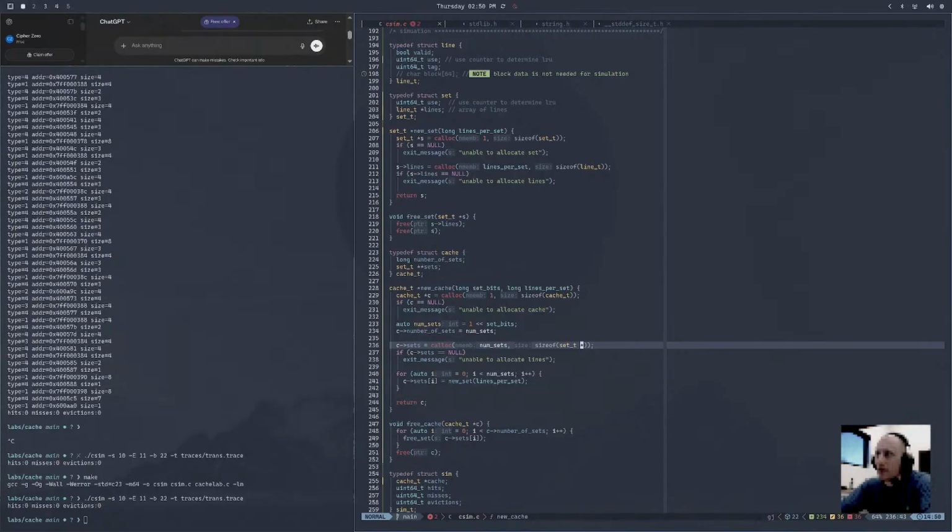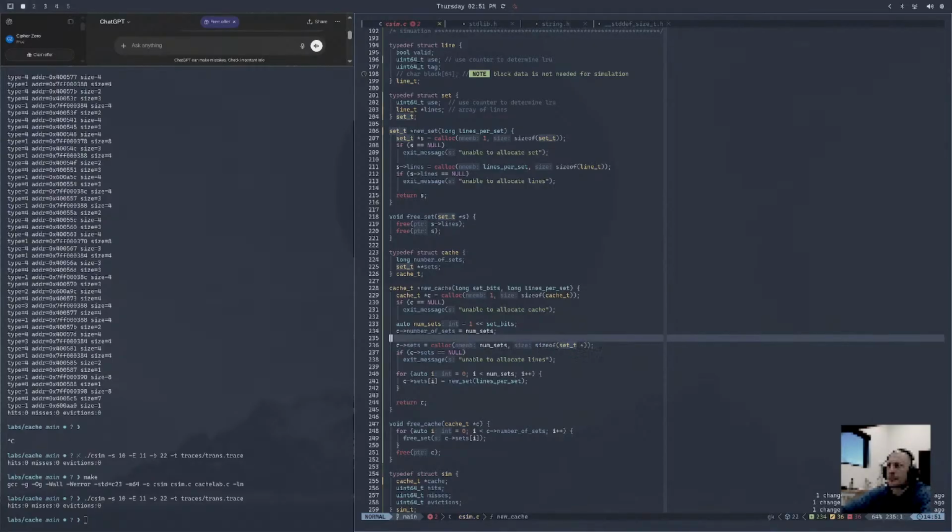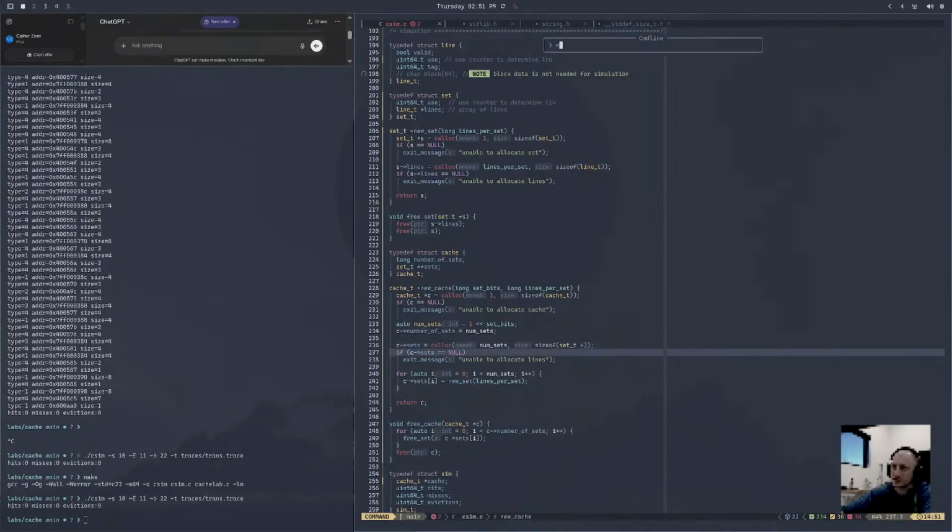So a more reliable way of doing this would be to go to the field. So that would be sizeof c->sets[0]. But I don't think I can do that because that's going to read from the first element. But I can do it as set_t pointer.